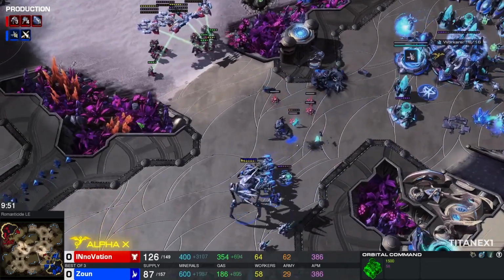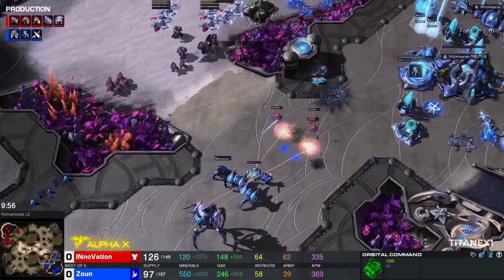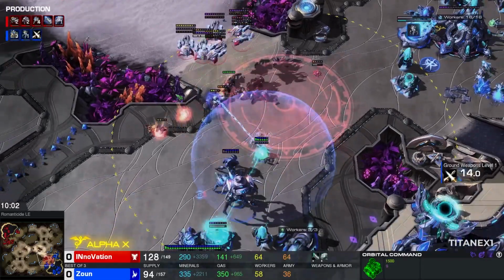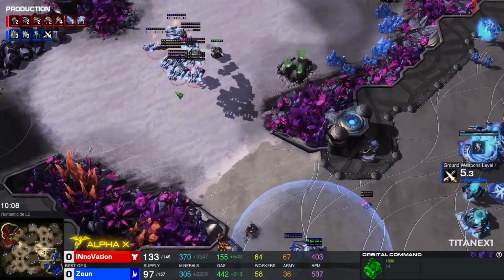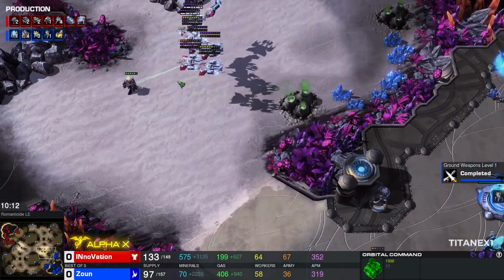Oof. Not looking good at all. Observer finally pops out, so after the Widow Mines have already fired their shots, ZOUN will be able to take care of them. Bio does pounce forward just a little bit, not quite able to get the damage on those high-value targets, such as the Immortals, plural, I'm sorry, and the Colossus.